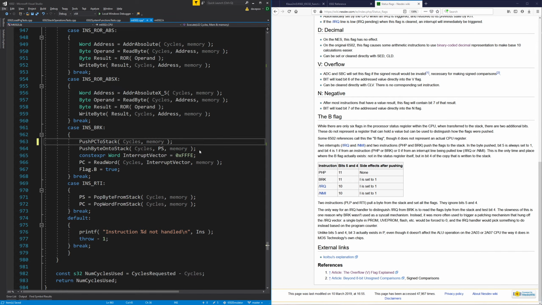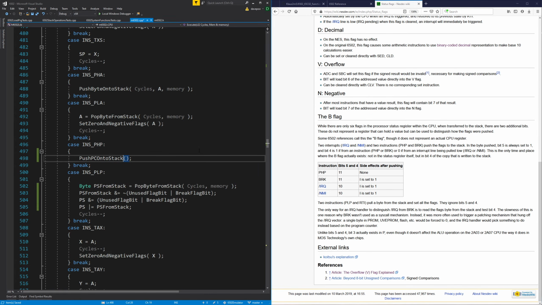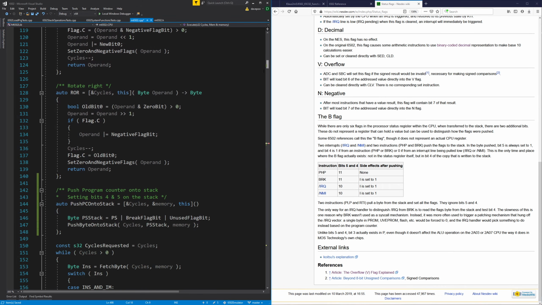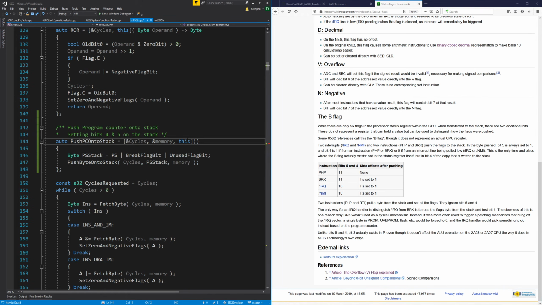Right, okay, let's go back. Processor status onto the stack. Oh my word, what am I doing? And I said program counter, processor status. There we go.